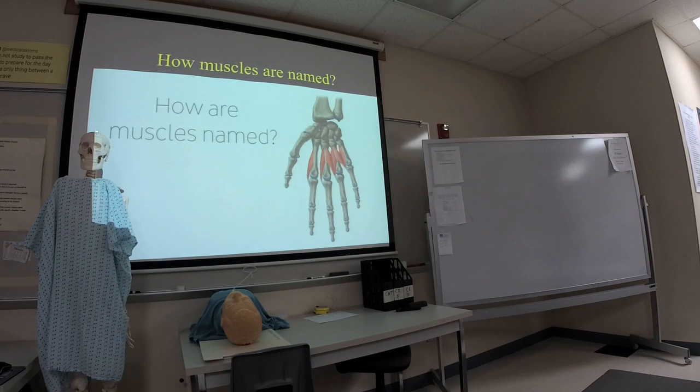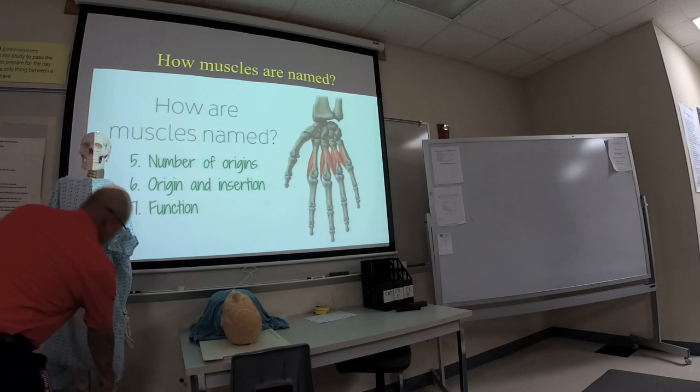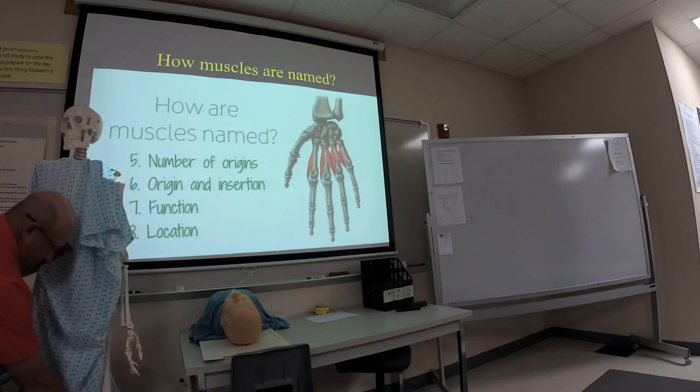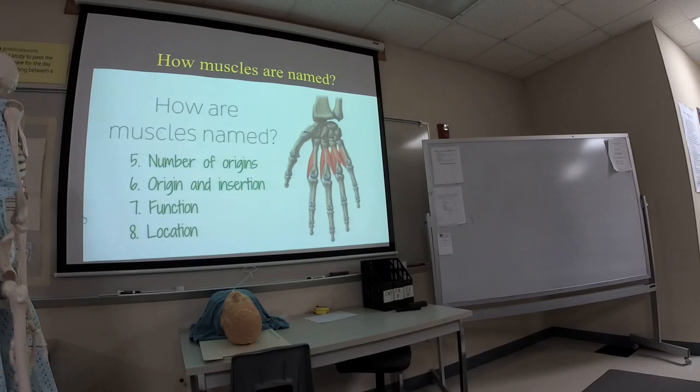And there are quite a few basic conventions when it comes to the naming of a muscle, and once you understand these basic conventions, it becomes much easier to identify them. So in the following slides, we're going to have a look at some basic methods used to name or derive the name of a muscle, which usually take into account one or more characteristics of the muscle, and these characteristics include shape, size, orientation of fibers, action, number of origins, origin and insertion, function, and location. And we'll talk a little bit about each of these as we go along.